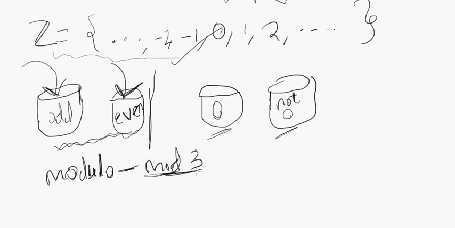When we work mod 3, what we're saying is we're getting this entire universe of integers, and we are going to get every integer and divide it by 3. Well, there are only 3 possible remainders. Either it gives me 0, right? That means if I divide an integer by 3 and have a remainder of 0, it means 3 divides it, right? Or I could have a remainder of 1 and I could have a remainder of 2. These are the only possible remainders when you divide something by 3.